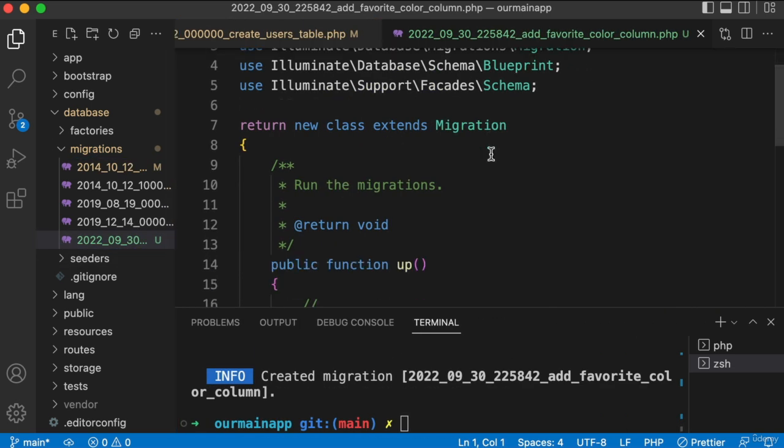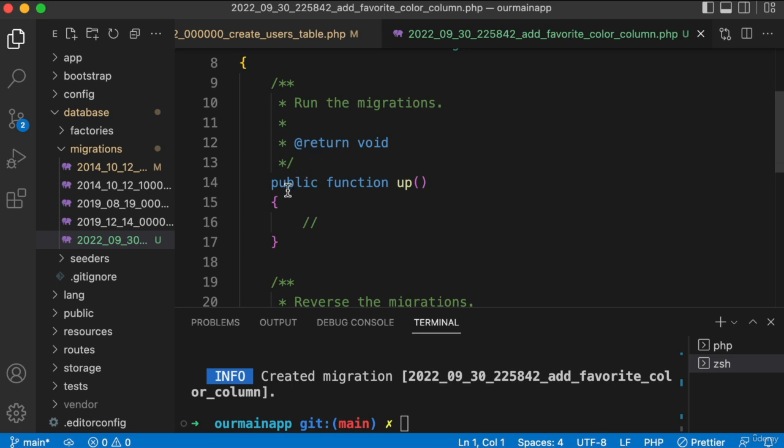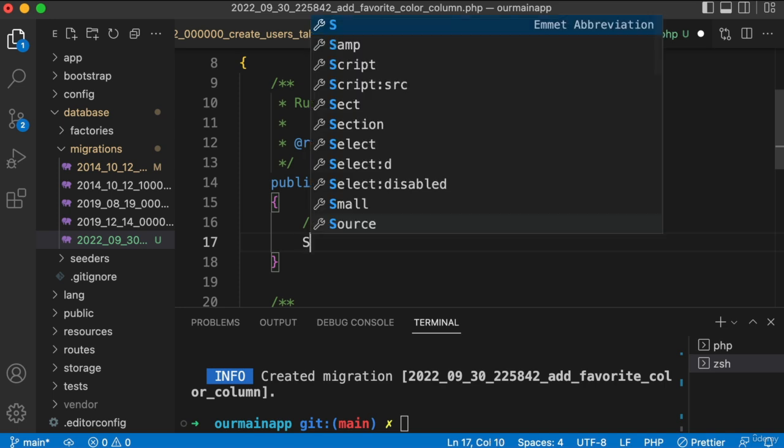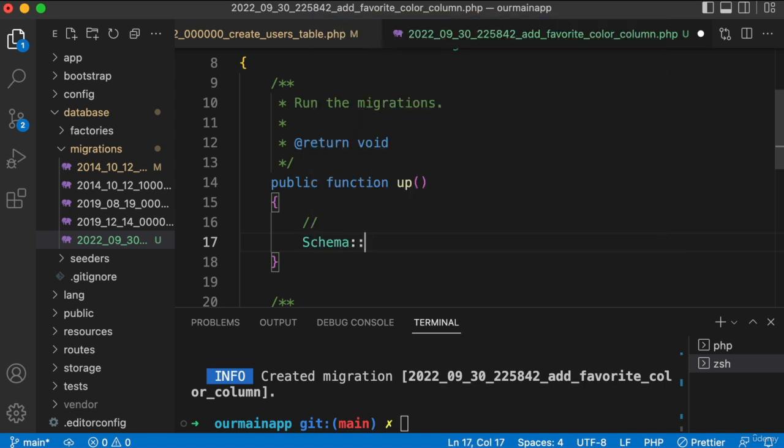And if you scroll down a little bit, we're interested in line number 14, where there's this function called up. So when this migration runs, this is where we would want to add a column to that table. So after these two slashes, so right about here, let's say Schema::table. So Schema is a Laravel class. We don't have to create it.